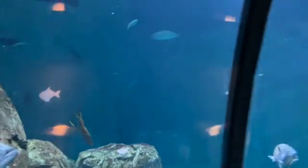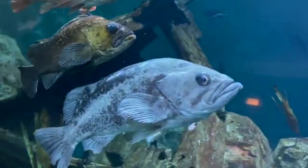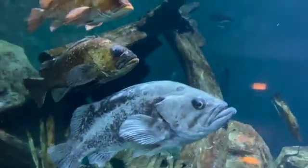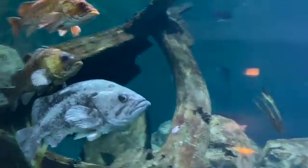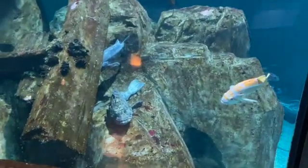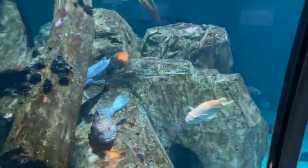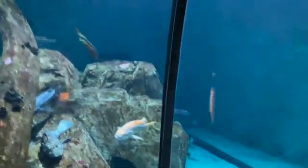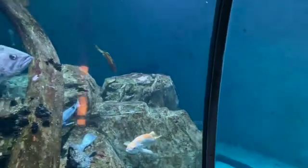Hey friends, look at this. These guys are just right here, posing for us. I know, are they planning something? That's so cool. This one right here, the one laying on there. We have a clean pattern here. So they're not moping or anything, that's just their normal way. That's just how they like to hang out.